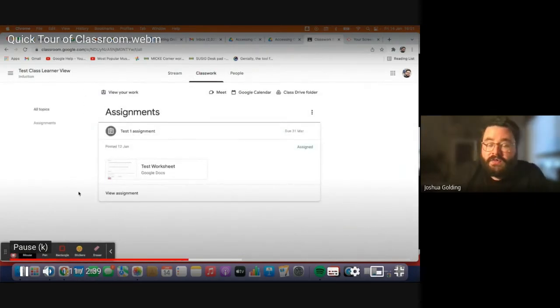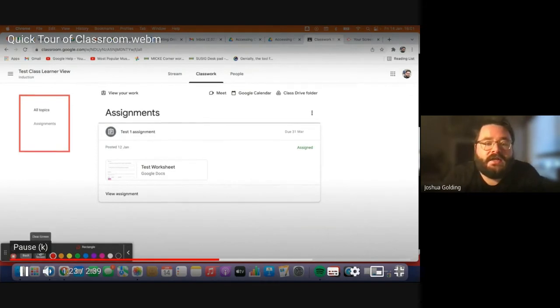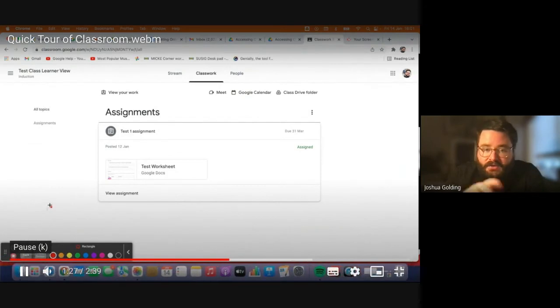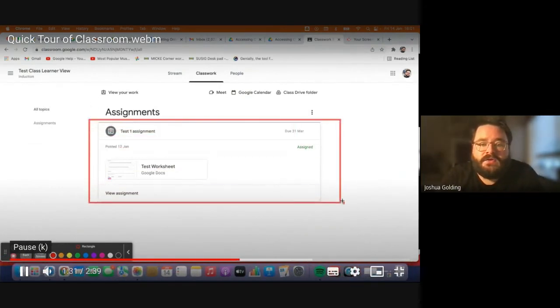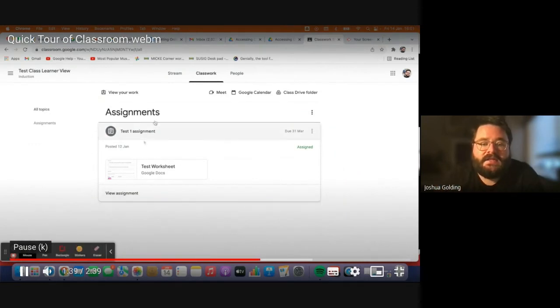So there's only one thing posted here, but your tutor will post more and more. And over the side here, you see topics. So hopefully your tutor will organize maybe week 1, week 2, or different topics for the things you're going to be looking at. So you'll find the topics just there, and it's like a file. You can go through the different parts of it, and each topic will look a little bit like this, and as things get posted, they'll look like this. So this is just a test assignment, and it looks like that.